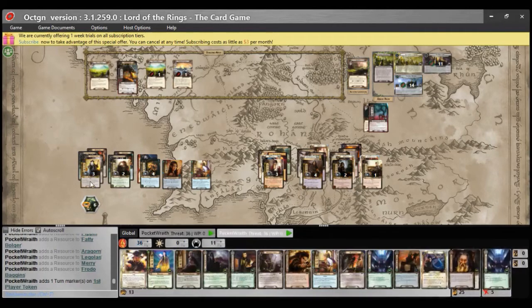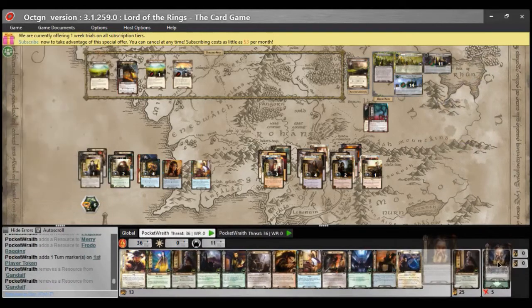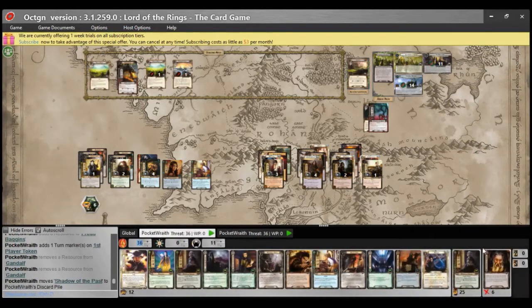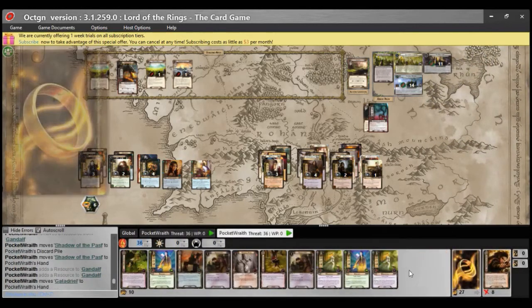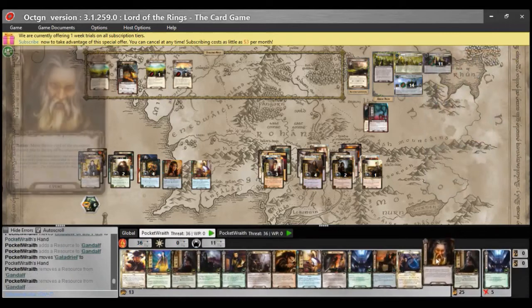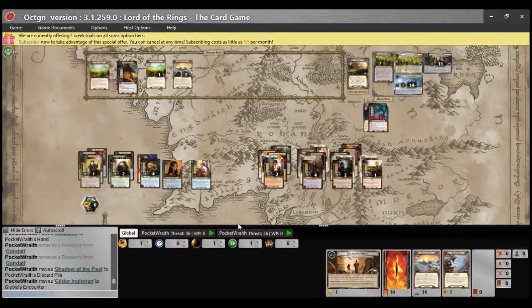Oh, no, sorry. In the refresh phase, I pay 2 for Shadow of the Past. Oh, no. No, sorry. I don't. There isn't an action window between Gildor leaving play and me drawing that Shadow of the Past. It's fine. I will, however, now play Shadow of the Past to put Gildor back on top of the encounter deck.